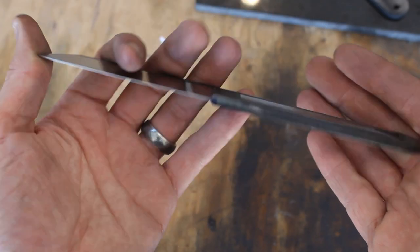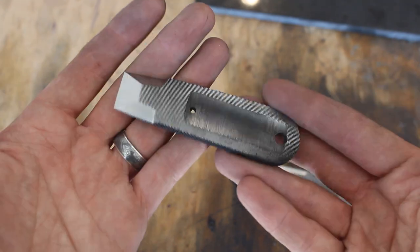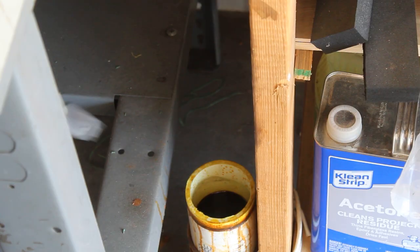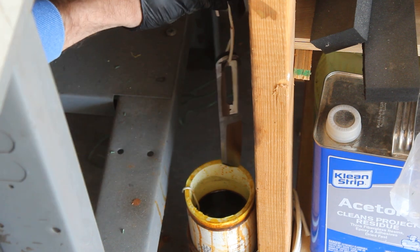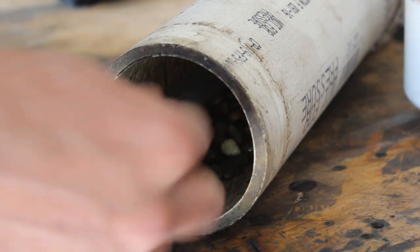Here they are ready for acid bath and stone washing. I actually like the way they look and would leave them this way, but I think that in between all of the file grooves you'd get a lot of rusting and it'd be hard to clean that up. So I'll probably stone wash these and then bring all of the flats back to satin because those are a bit more easy to take care of.